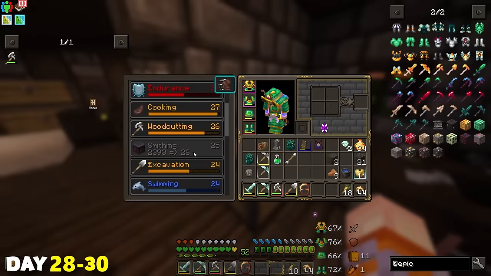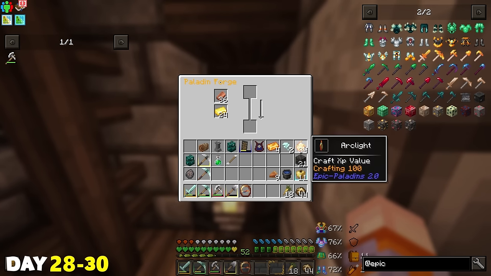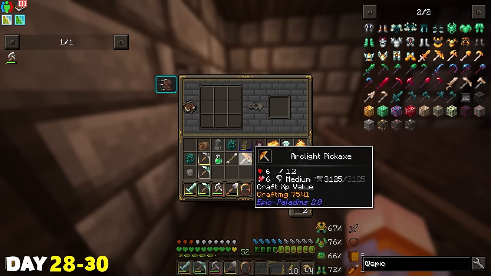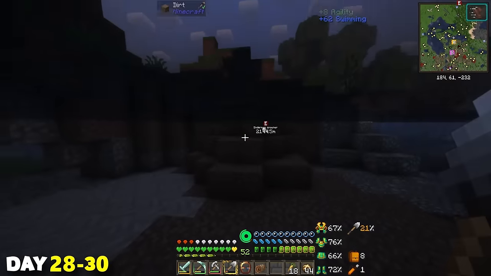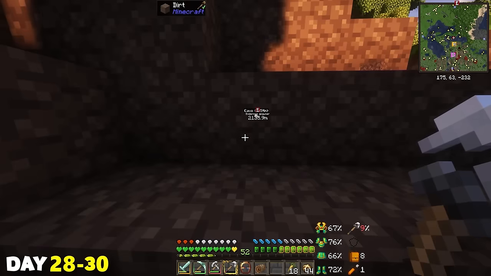Is it this? Combat. Oh, this is the level. We have four arc light alloy. Oh, dude, we're going to need more than that, right? Because we need pickaxes and stuff. Arc light pickaxe, in which it's just a normal rarity. And then we're also going to make an arc light shovel. So what if we just chop down all of this? Right? Holy shit.